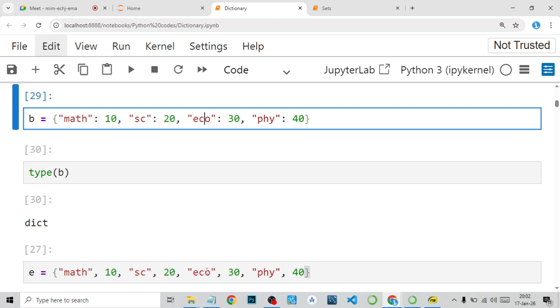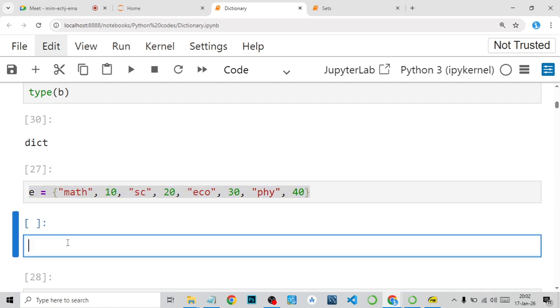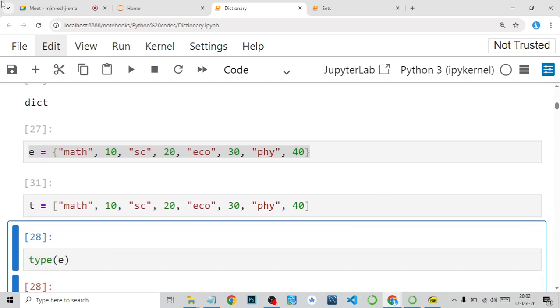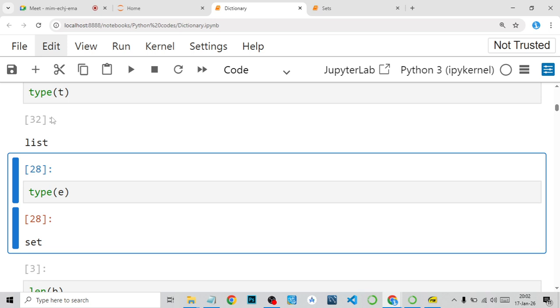If you store it inside a set, or if you copy something like this and use square brackets, automatically this becomes a list.